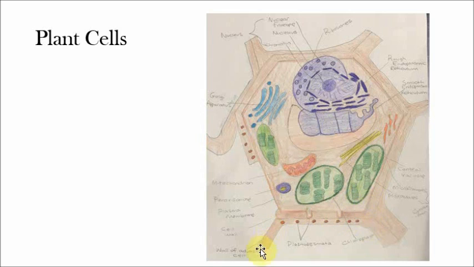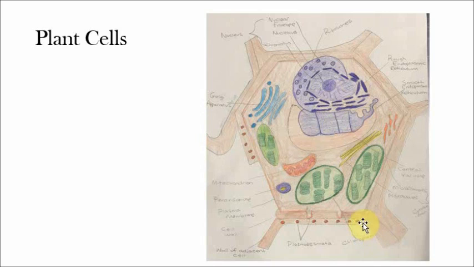We also have the cell wall, which animals don't have. Certain other organisms in life have cell walls as well. Most significantly for us are the plant cells that have these cell walls. The cell wall essentially provides further structure for the plant cells in order to hold them in the right shape.